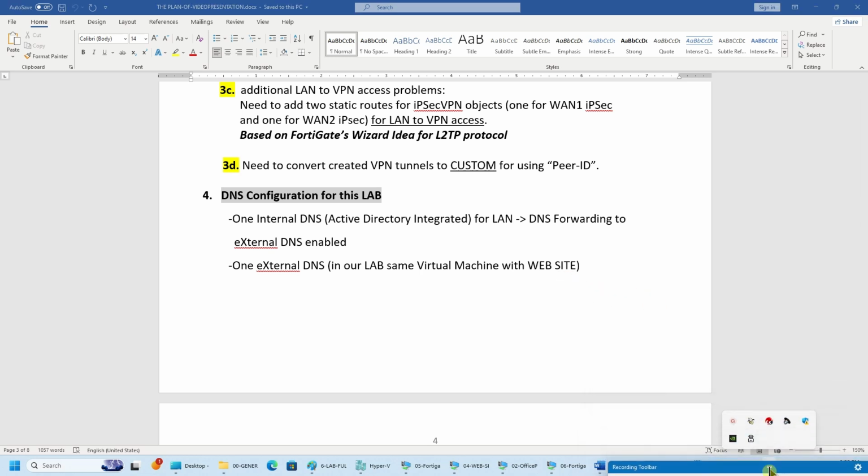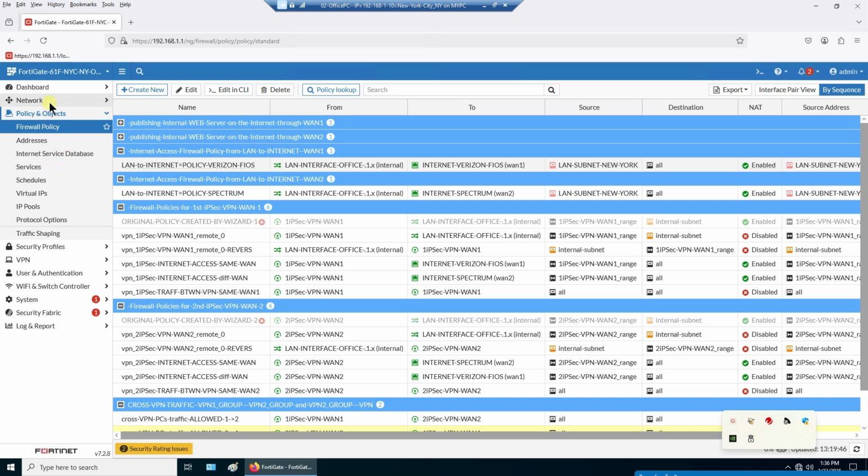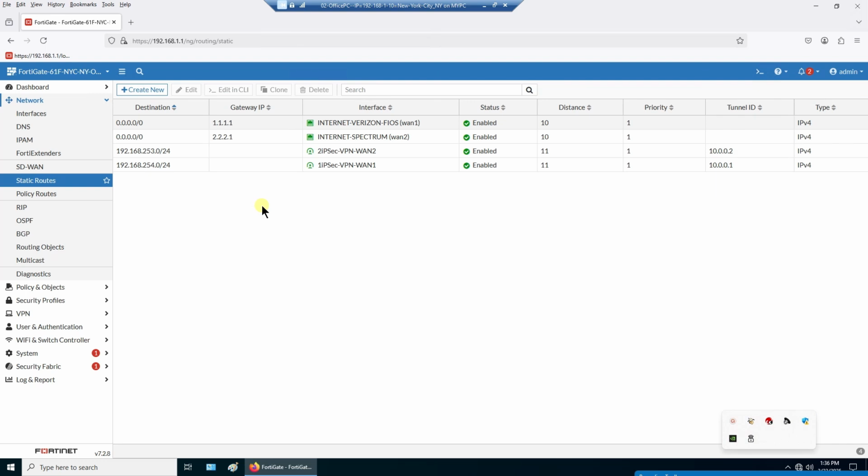Okay guys, I'm here again. Sorry about the pause. So for the ability to ping from LAN to VPN, we already created firewall policies, but unfortunately I don't have a stable ability to ping from the local area network to VPN clients, and I realized I have one additional step. I'm not sure whether you need to do this or not, but I did it, and the situation for me got better.